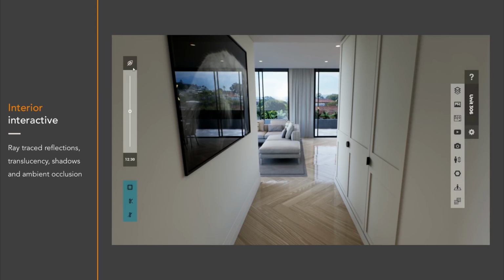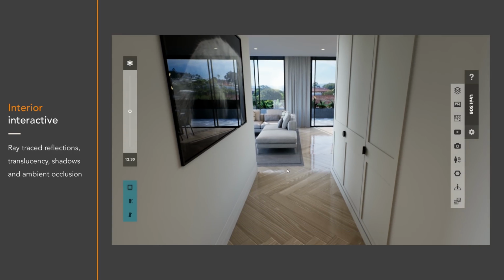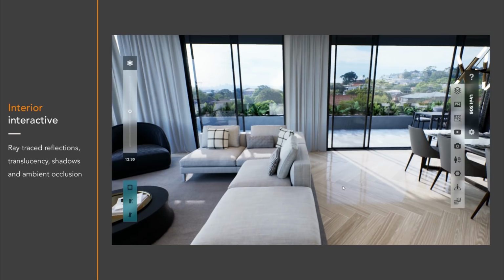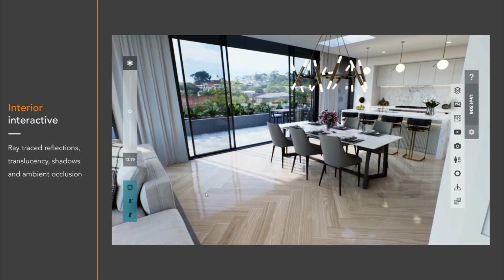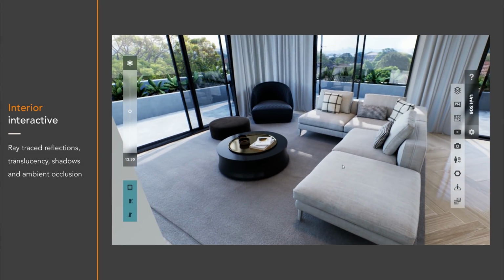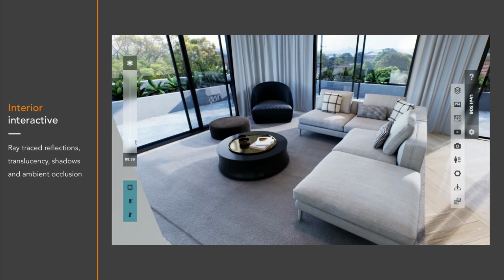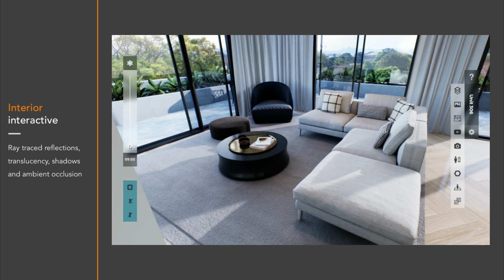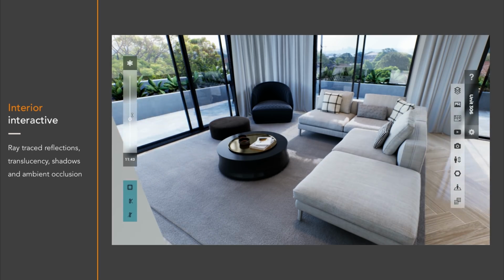And this enables us to test how sun comes into an apartment interior. So with this, we're using ray tracing shadows, and we have the ability to move that sun over a specified time of day, and see how that sun will actually come into the space.